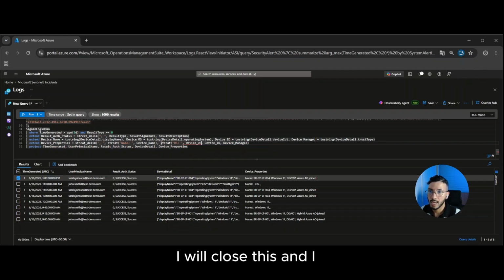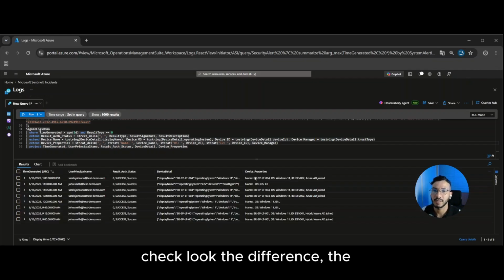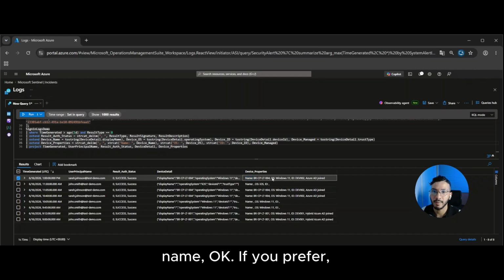Boom, I will close this and I will open another one, strcat. Sorry. And I put here the device ID. I can put like, oh, device ID, yes, let's use ID, and boom, I separated. And another one, strcat. No, for device manager I don't want anything. Let's check, look at the difference, the name.